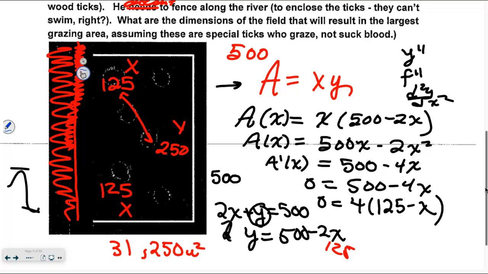And the one you're going to do is going to give you the area restriction and ask you for the minimum amount of fencing. So a little bit of a twist. The next one we're going to do I really like. It's a little bit more complicated.